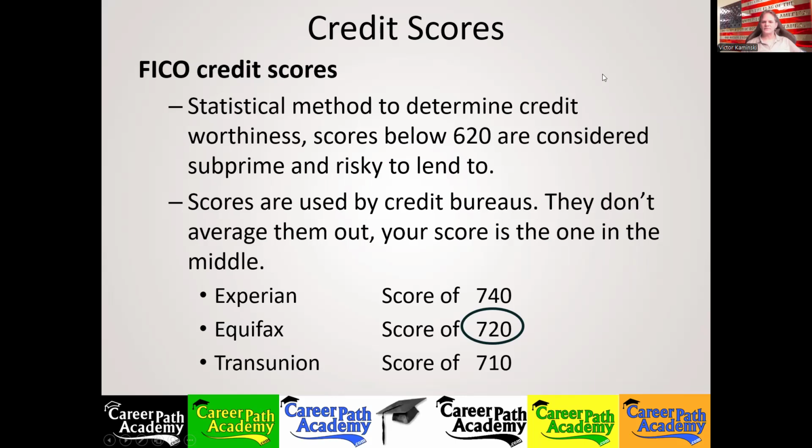Simple as that. No math. No, you don't have to remember the names of these agencies: Experian, Equifax, TransUnion. You don't need to memorize that or anything. You'll learn them over time, not that it matters. These are just the three major credit reporting companies. When people's credit scores are run, that's where they're run from. And you're usually not the one that's running the credit anyway.